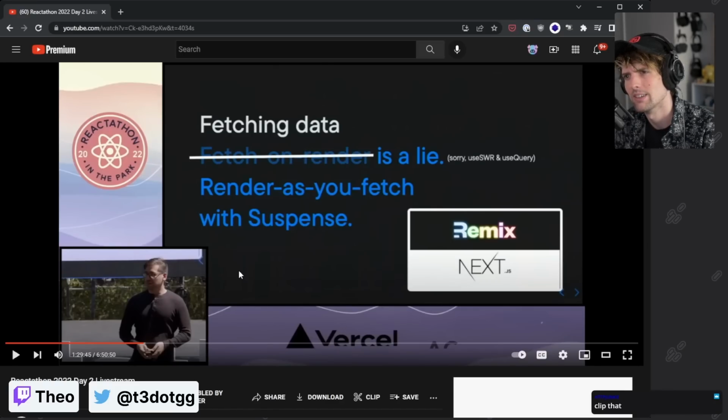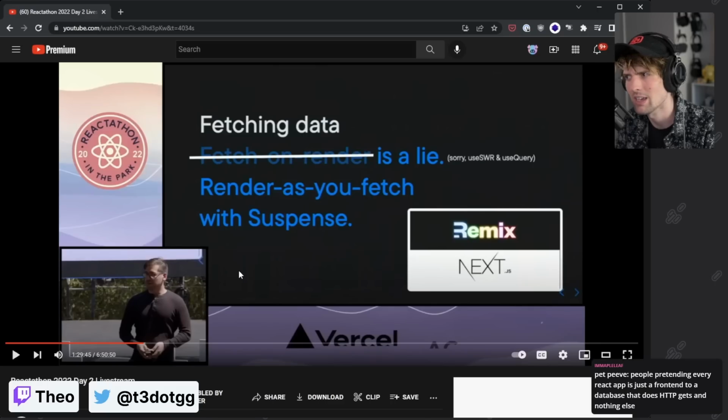But there's a lot of value that you can get out of useQuery, and maybe not useSWR. I'll admit useSWR is just kind of bad. It's a use case that I almost never run into. And if I did, I would probably want to hydrate the data better and fetch it earlier. So yeah, useSWR is not something I recommend often. Use useQuery as a way to orchestrate data throughout your application and fetch async stuff.